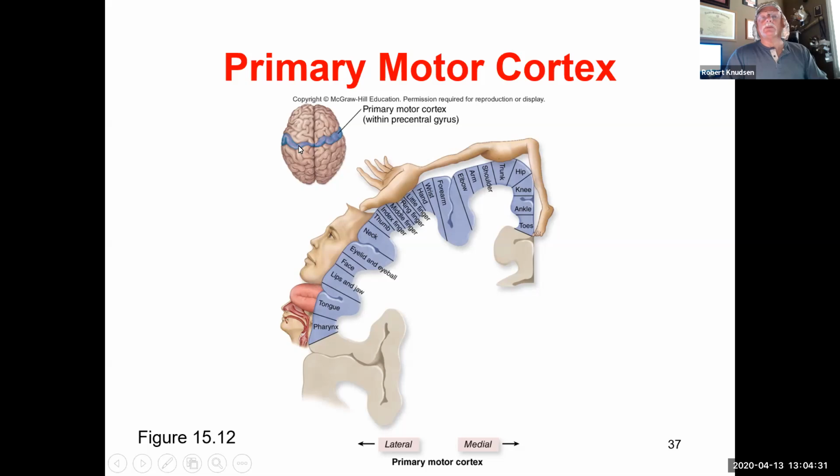This gyrus has a name. It's called pre-central gyrus. If we took that out and looked at it from the side, this is the crust of the bread, this is the white of the bread, this is the crust of the bread. What this is showing you is deep down here, this is right here in that sagittal plane. And it's how we control the skeletal muscles going to these places. Look at your toes, way down inside of here. Right here at the corner, right at the apex.